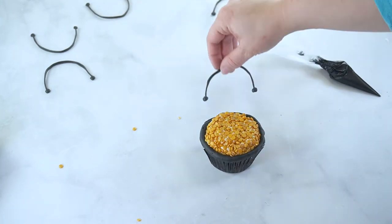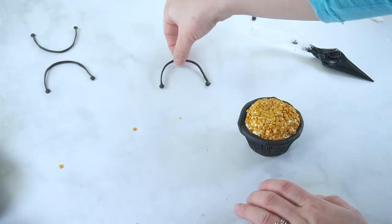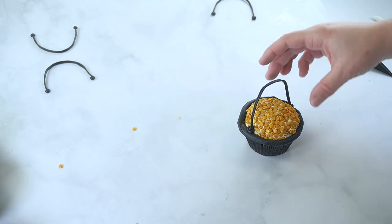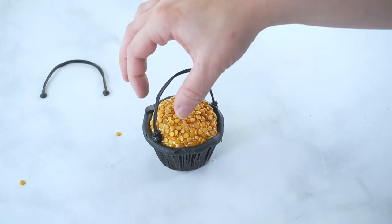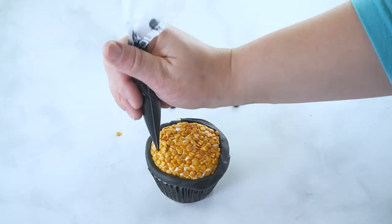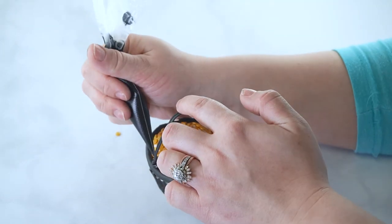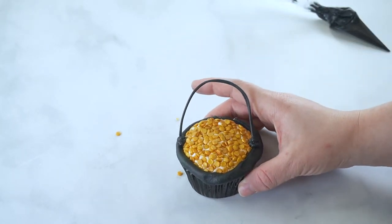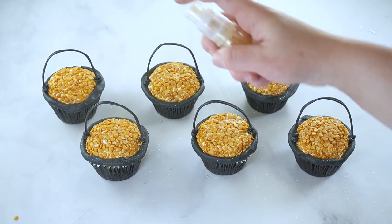Measure the handle against the cupcake, then pipe 2 dots on either side of the cupcake and attach the handle. Repeat these steps for the remaining cupcakes. Finish these cupcakes by adding gold jewel dust and edible glitter using a dry dust pump.